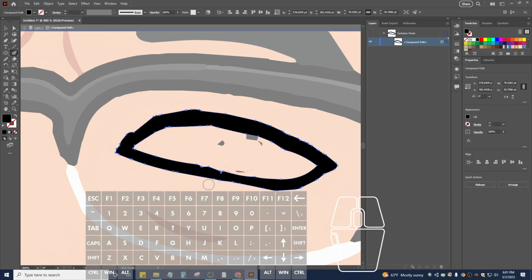Okay, and now I just need to smoothen. So using my smoothing tool, just kind of go once, twice, go to the outside. Okay, now click on this, go back on the inside, smoothing it out. Okay, and there we go.